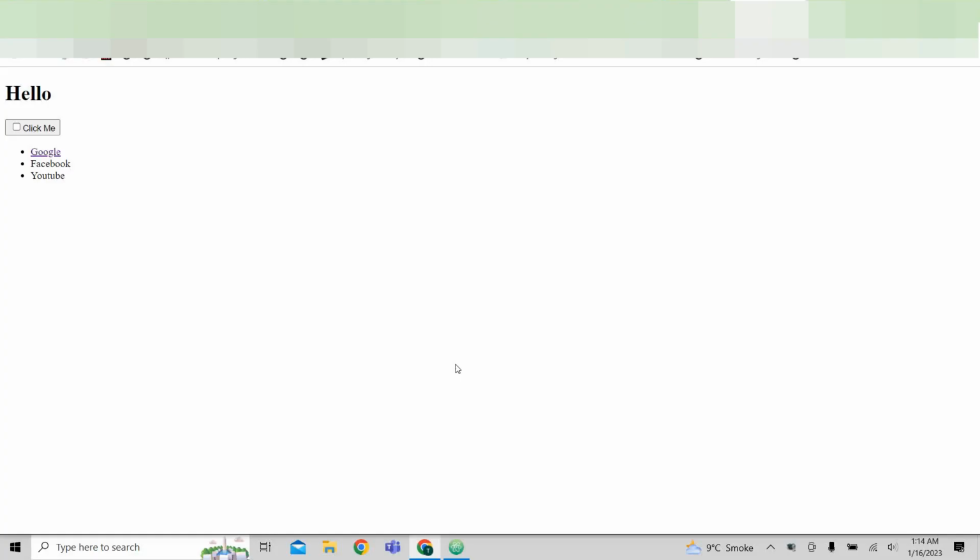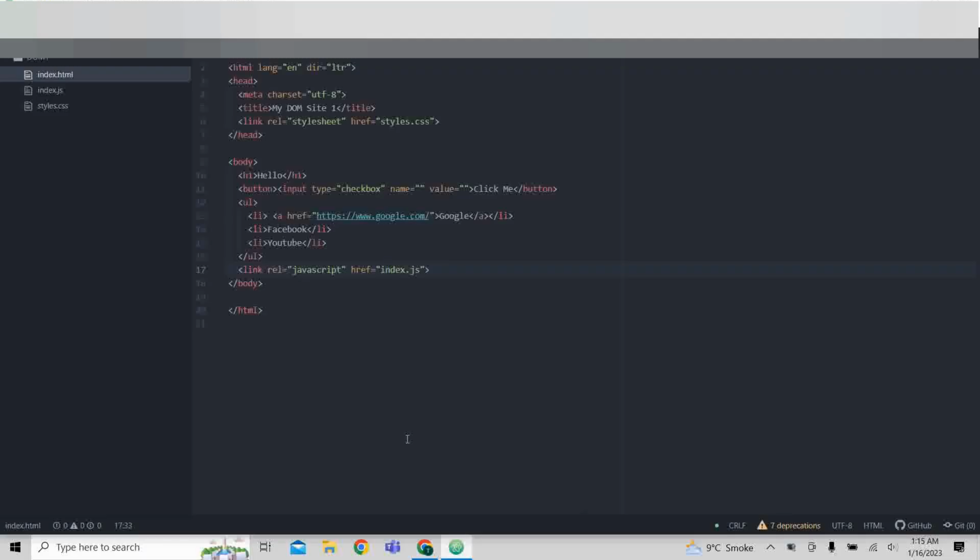I've changed the site a little bit just to make the DOM, the Document Object Model, a bit clearer. If you want to see what's written here, everything is the same except I made the hello with a capital H. Then there is an input type checkbox with "click me" written, and it's a button. Then there is an unordered list of things with Google as an anchor text, Facebook and YouTube.